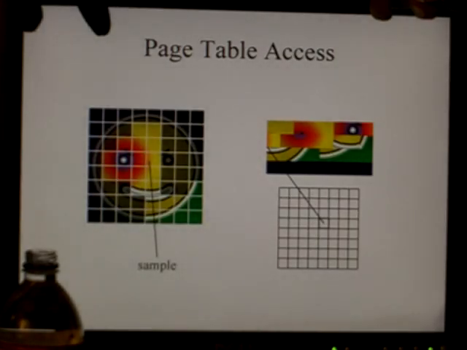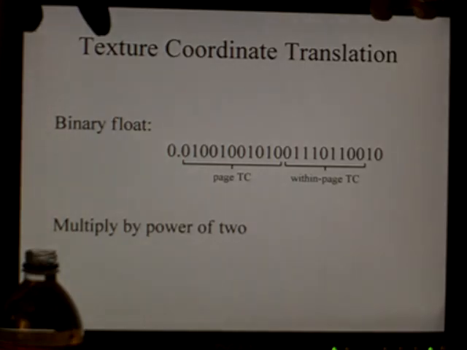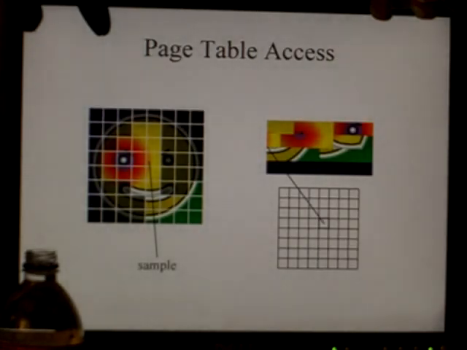Now, to access that page table, I'm going to use those top bits, and the way to get at those top bits is to multiply and take floor. But it's actually a lot more straightforward for accessing the page in our case because of the way texture mapping works. If I have a sample in this virtual texture coordinate, it's very obvious that to sample the page table, all I need to do is sample the exact same virtual texture coordinate. If I use nearest neighbor sampling here, so I always pull out exactly the data that's in that texel, that's just going to give me exactly what I want.